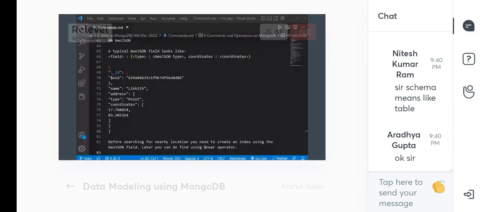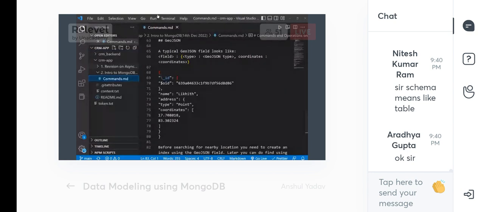So the first thing I'll do is create a new folder, CRM app. I'll just call it data modeling in MongoDB.